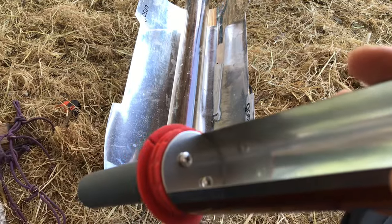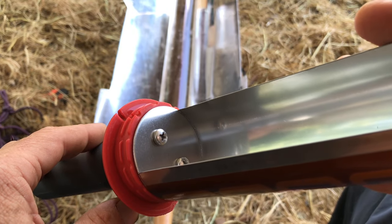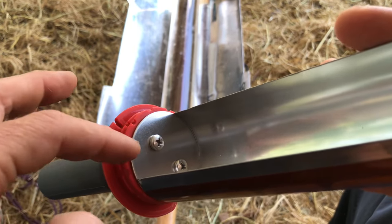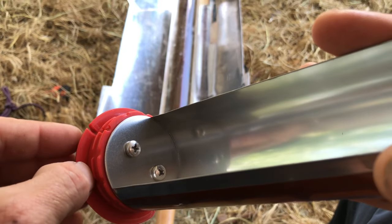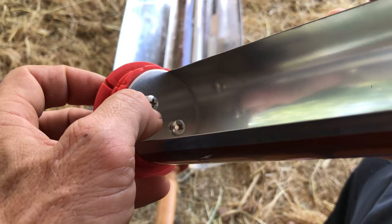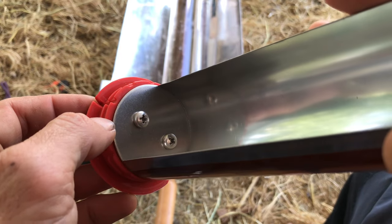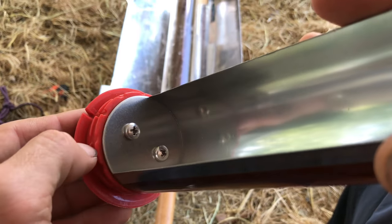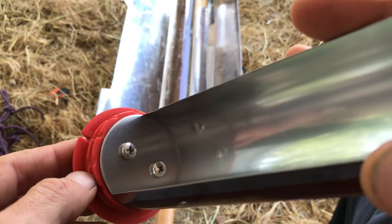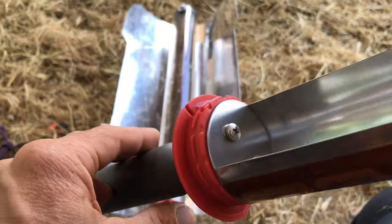These nuts are kind of weird — they're going to have to be cleaned around; they're going to gather food inside there. It would be better if they came up with some kind of single flat-head screwdriver screw, because it would be easier to clean out — especially if the indentation went all the way across like some flat-headed screws do, instead of being recessed with four points needing to be cleaned out. That's going to be kind of annoying, but I fortunately have a sprayer, and other people have sprayers in their sinks with hot water too, so it shouldn't be too hard to clean out.